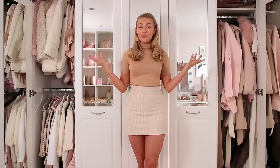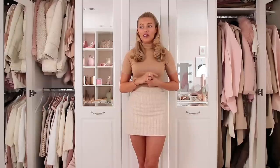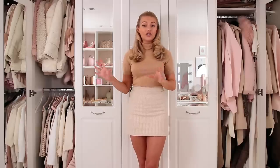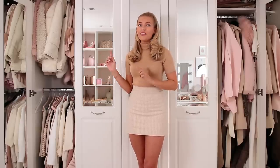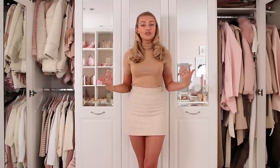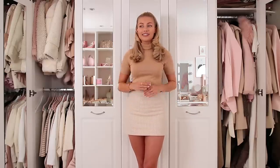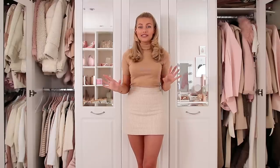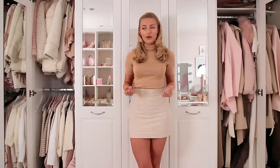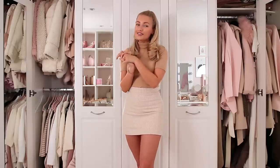We are finishing the week with Topshop, and to tell you the truth, the reason for that is I've been hitting refresh on the new in page for the last like 10 days and they haven't really been adding that much new stuff. I was waiting until literally the last minute to see if they added anything new, and there isn't really that much. So in today's video, I'm pairing it with some River Island pieces, which is also nice because usually I do a River Island haul in my haul week, but again, River Island didn't have that much new stuff. It's definitely something that I've noticed with almost all of the brands this week. I think they're definitely delaying their autumn drops. Obviously this year has just been bonkers, so it makes sense that things wouldn't be as they usually are. But do not worry, I've still got lots of lovely outfits to show you.